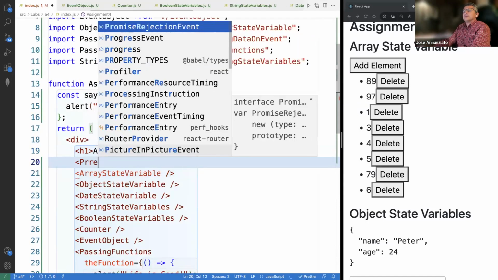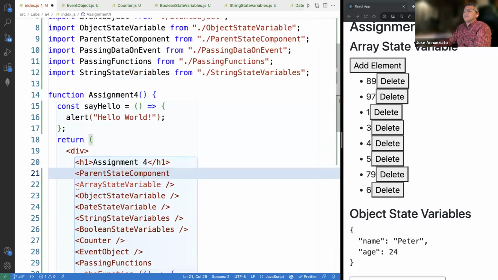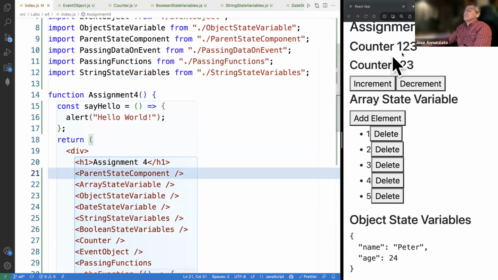So we have parent, state component, and there it is, right? So it works the same way. If I increment, notice that the state changes in the parent and it changes in the child component. So they are truly sharing the state, even if it's a long hierarchy, right, of a parent sharing a state that is being drilled down all the way to some very deep leaf in the DOM tree. That's okay. The state propagates across the components, right, and it renders just fine, right?